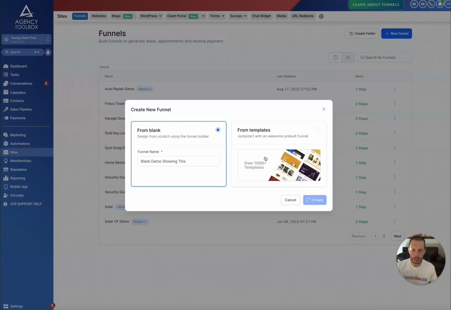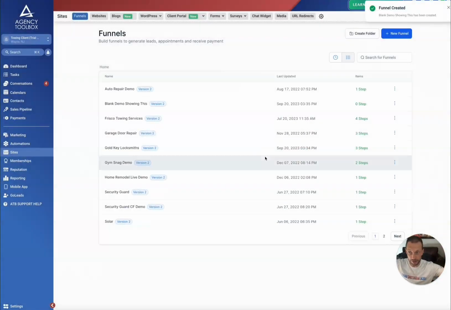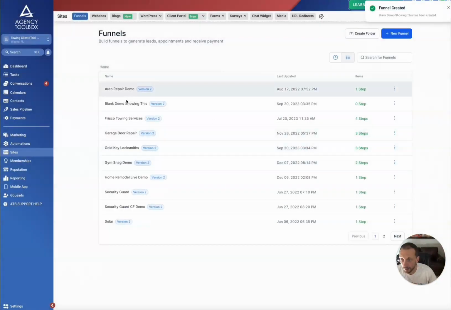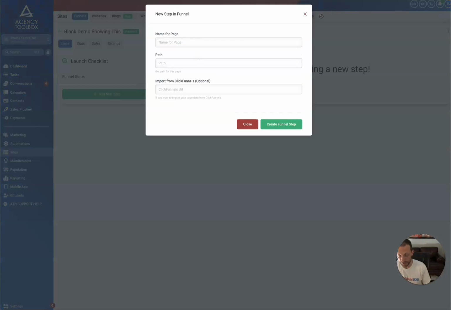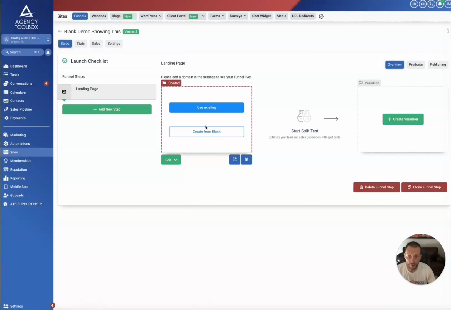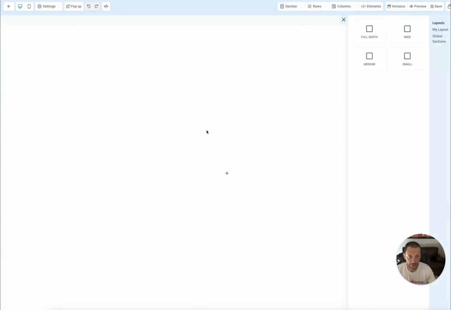This right here, there's nothing on the page. It has no step. So I would just say this is the landing page, lander, and that's all. And then create from blank, and it's just a blank template.